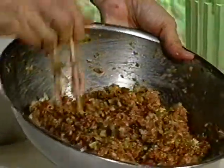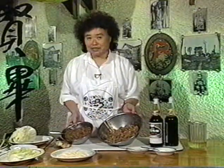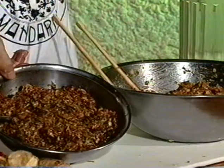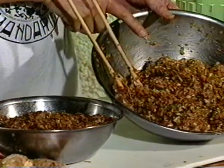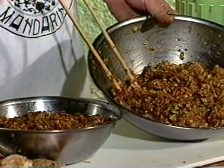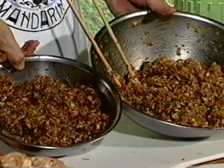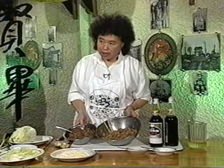It's easy, okay? You see the difference between these two? It's almost identical. The difference is this is darker. That means we put a little bit more soy sauce. And this is lighter, put less soy sauce. Taste will be all right, no matter what kind, as long as you put the right amount of soy sauce and right amount of salt.